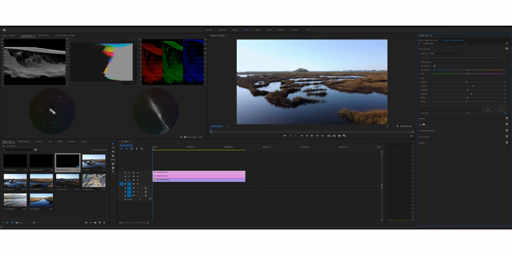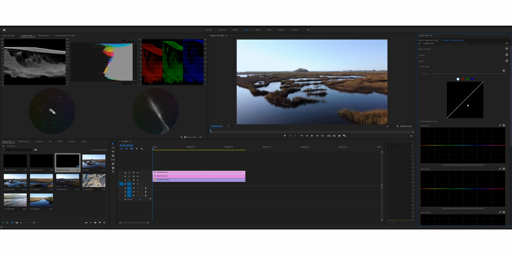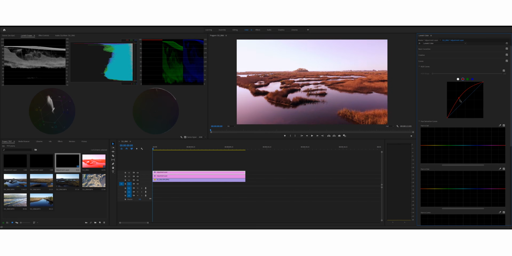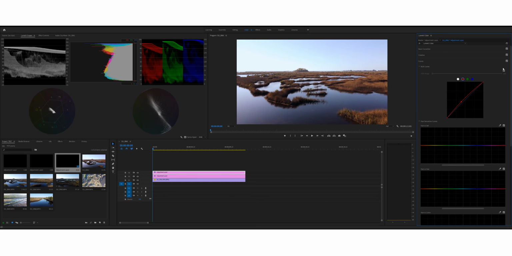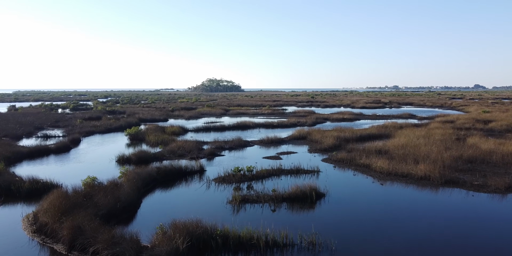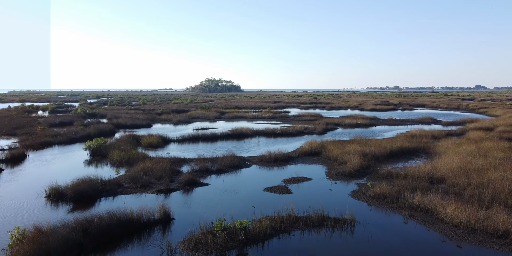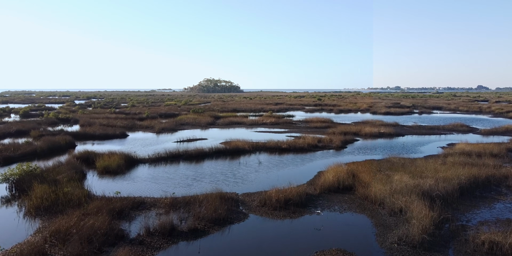Now, for you more advanced people, there is also the color curves, which I love color curves because you can really dial in specific looks. But for somebody who's just starting out and you don't really understand what these curves do, because you can really break an image. Like you can see, I can change like everything if I really wanted to, but we're not going to do that. So just keeping it really simple for you guys, and you just sort of see like what this looks like. And I think that looks so much better.